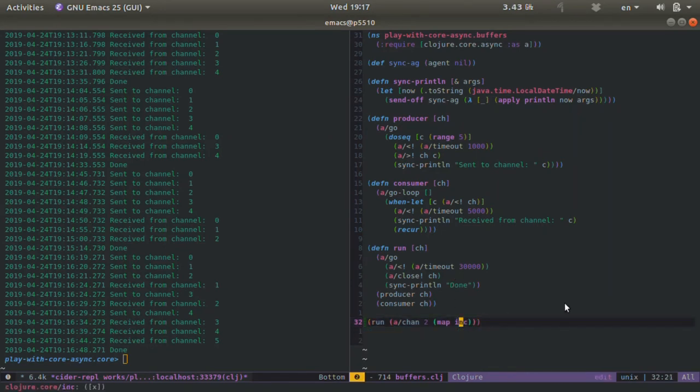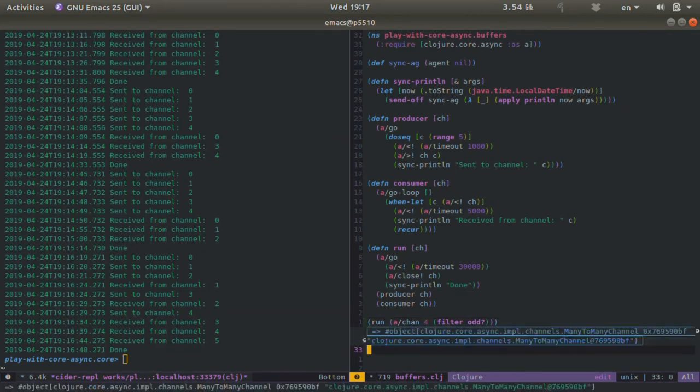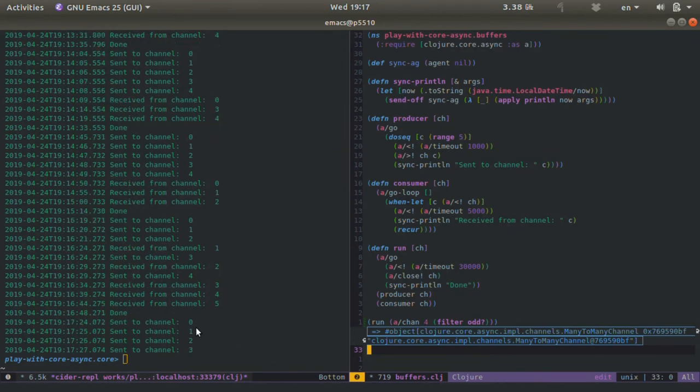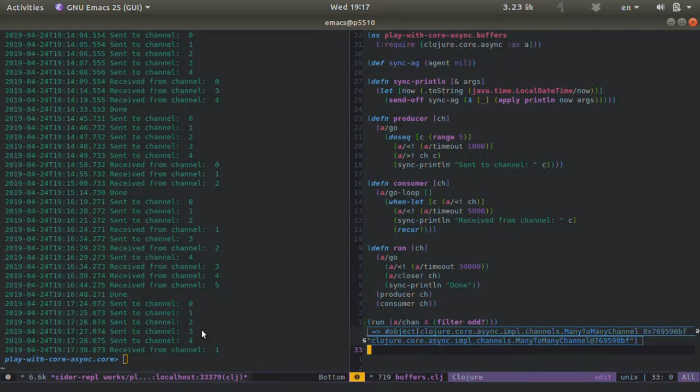The same way, you can put a filter in as well. You can say just odd. Let's say I only want to take out the elements that are odd. Let's increase the buffer a little bit. Again, the things are sent in. Now you can see only 1 and 3 are taken out of the channel. The other ones are dropped or eliminated by this transducer.